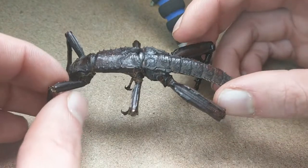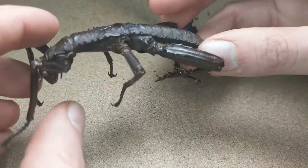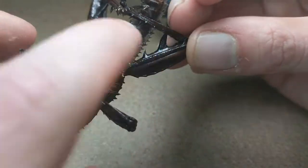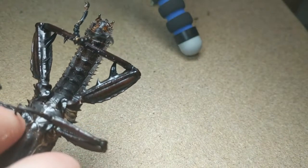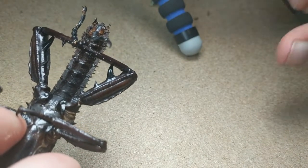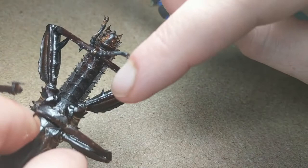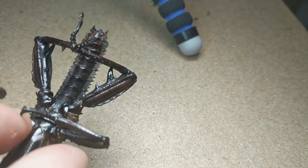As you can see, he's got little spines here, and where I mentioned that they fight, it's quite hard to show because his legs are curled and I don't really want to snap them. You see that there, guys? That big old thorny spike? That is what they will use to fight. And as with the jungle nymphs, these guys will do the whole scissor kick thing. They will clasp you with these, one on each hind leg, plus some smaller ones, and it can well draw blood. They are very sharp.